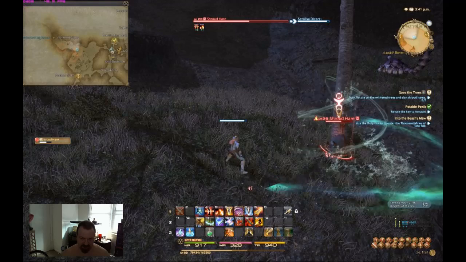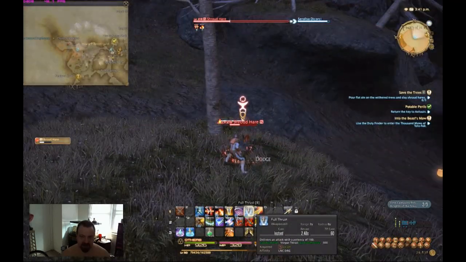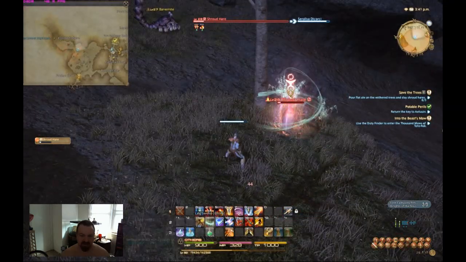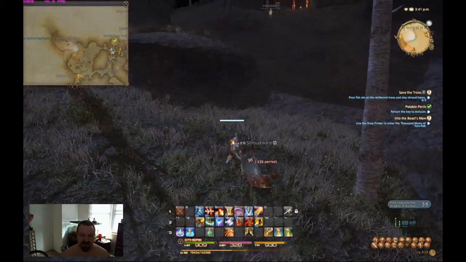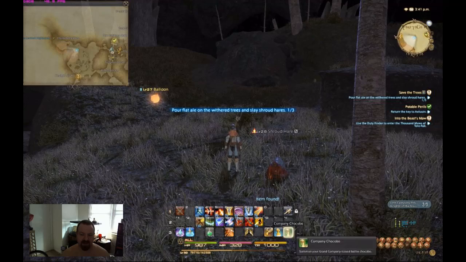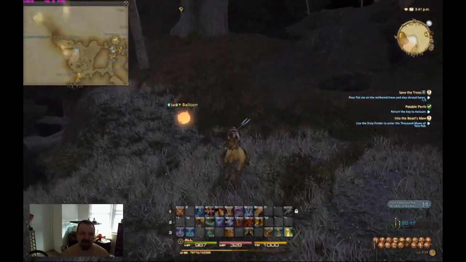Get out of the big AoE. It probably wouldn't hurt me. Some people just stand in it. But I like to be kind of prepared for endgame, because in dungeons and everything, you can't really stand in it. The tank might get away with it, because he's got a healer and maybe a lot more hit points and a lot more defense.